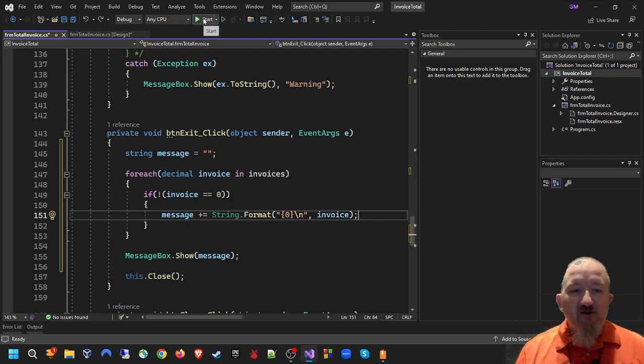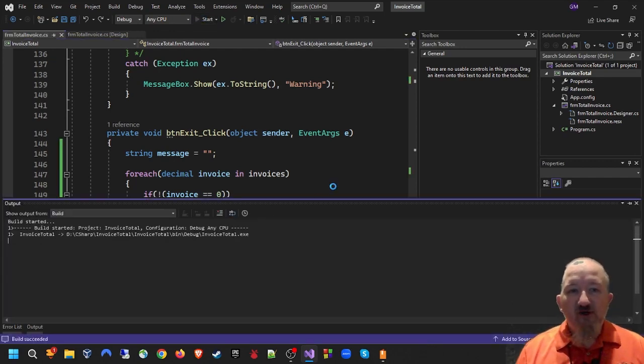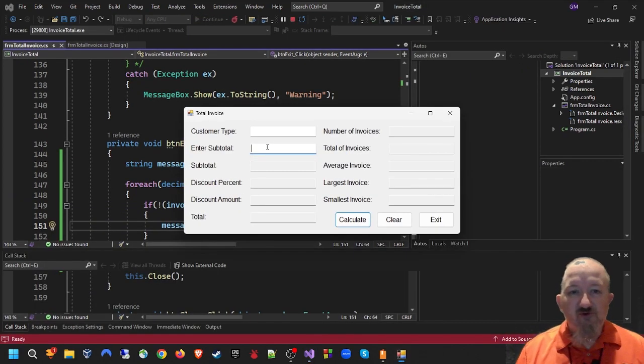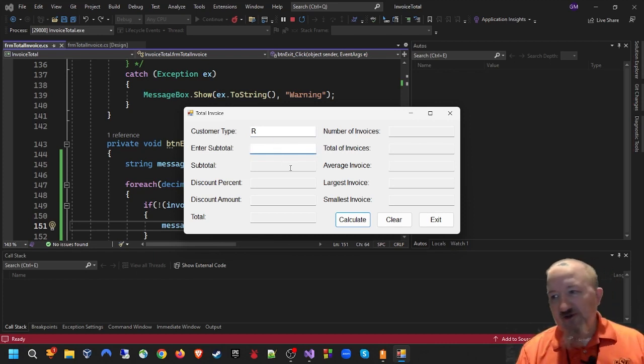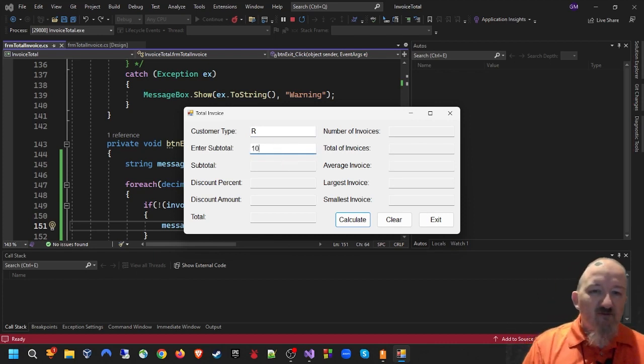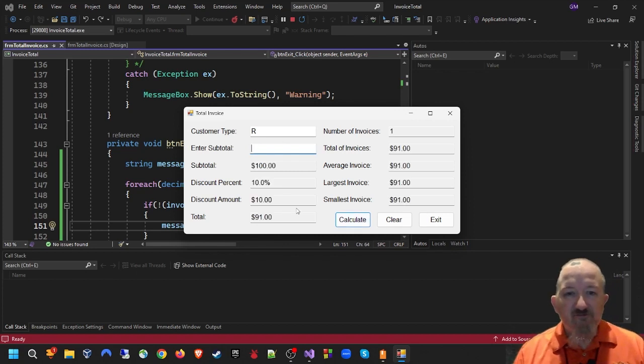Now we're going to go ahead and try this out real quick. I'm just going to make sure everything works just fine. I shouldn't need to enter a customer type. That's just because I'm still using this older format, but we're going to add $100. Let's add $250, and we'll add $50.